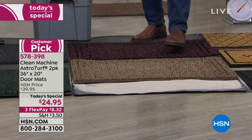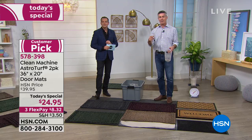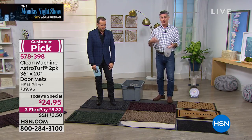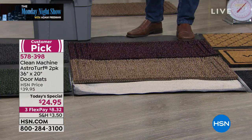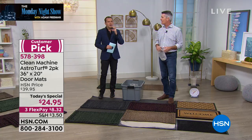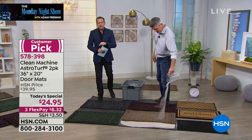You know what's so cool about a mat that keeps the dirt in it? Guess where the dirt's not going to be — it's not going to be on the bottom of your feet, you're not going to carry it into the house. Think of your hardwood floors, your tile floors. If you're someone who has to sweep and vacuum every day, maybe it's the mats. If you had one of these mats outside of every single entranceway to your home, you'd be vacuuming less and your floors would be looking great.